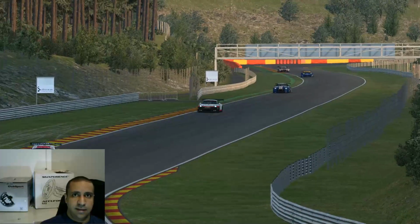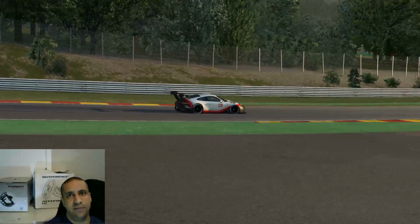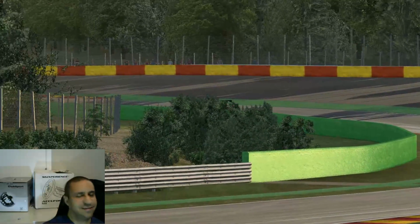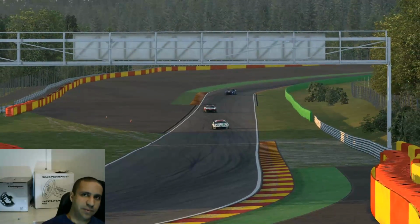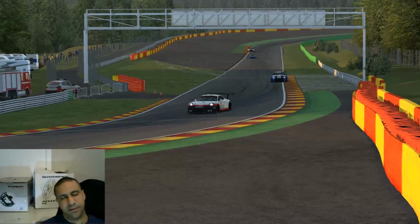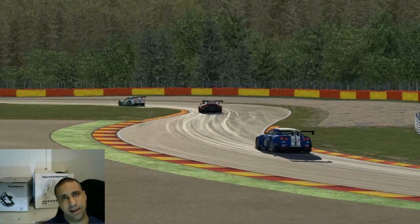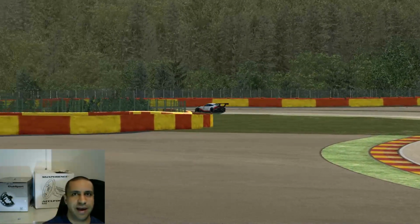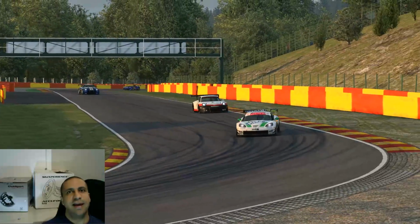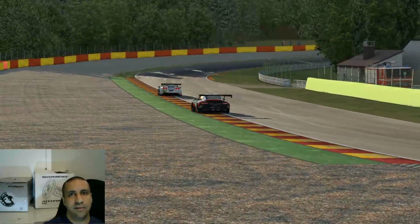Talking about content now, vehicle and track selection. So the vehicle selection is huge. Something it's missing is open wheelers. There's not much going on in the way of open wheelers. If you're here looking for F1 style games, Assetto Corsa is the way to go, quite frankly. With not only the base content and add-on packs for Assetto Corsa, but also the mod community. That's the way to go, Assetto Corsa, if you're just in it for open wheelers.